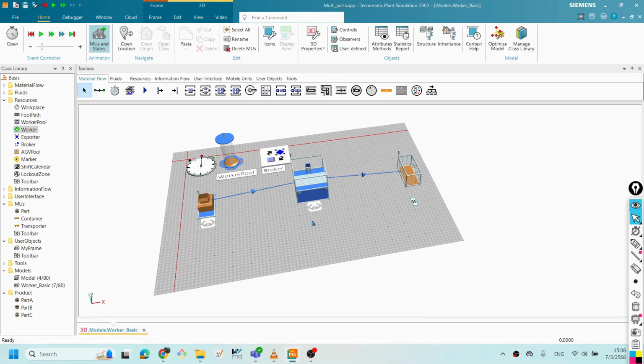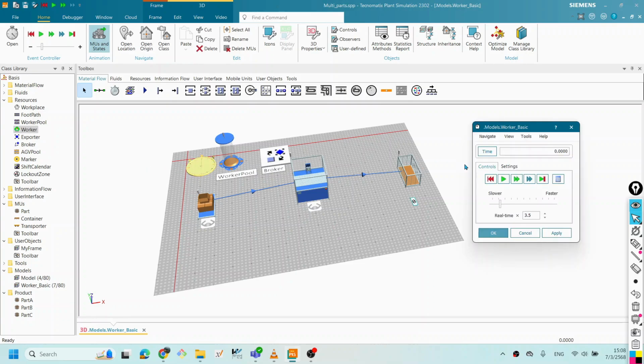In this example, I will add more parameters. I will use the event controller and run it.